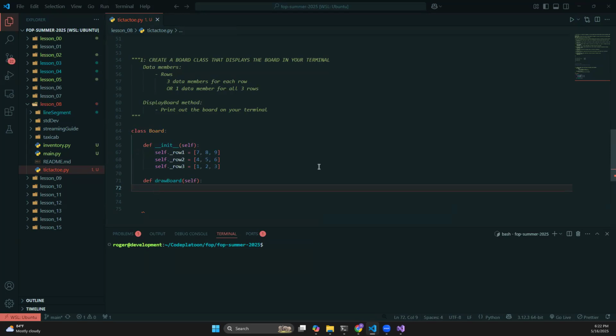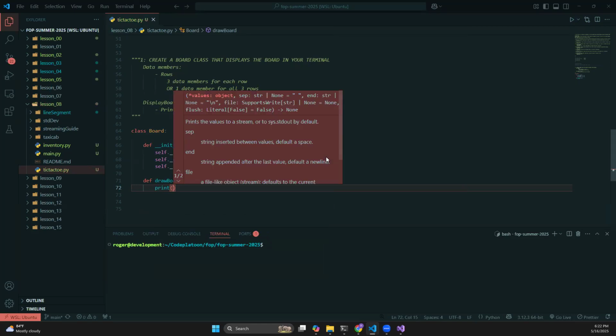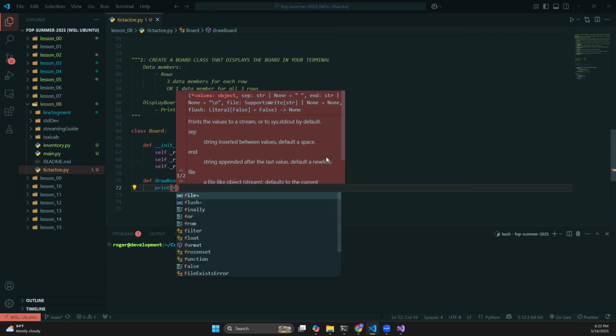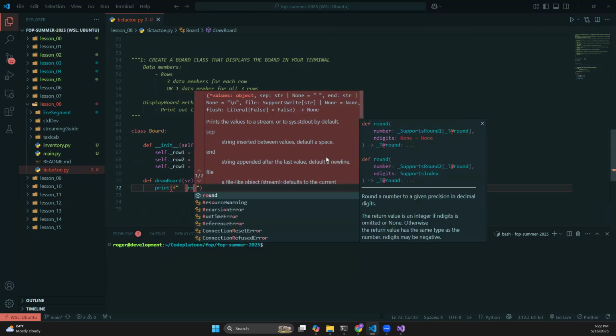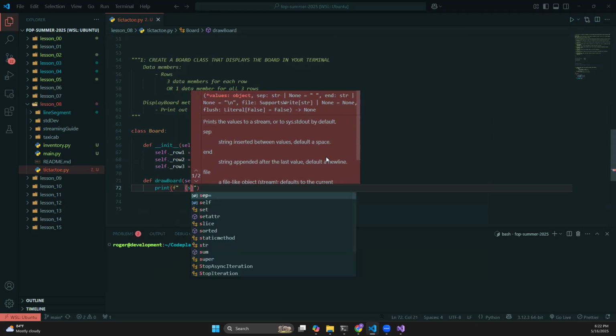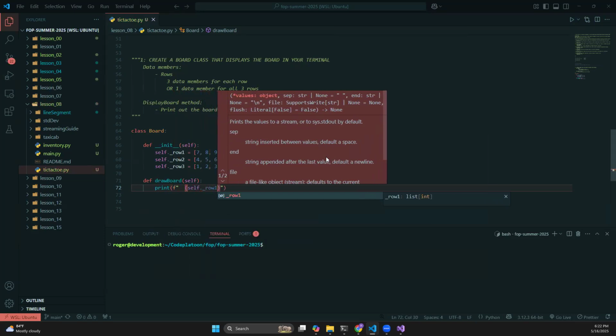To display this, because it's only 3 different values here, if it was like 1,000 different inputs, I might want to make it a little bit more dynamic, but I can just simply say print, and then I'm going to say space, space. Actually, there should be a formatted string. Space, space. Self dot row 1, index 0.